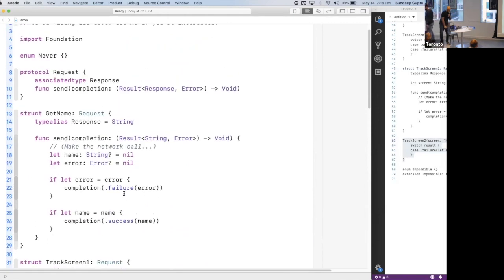Oh, right here? Yeah, this is just me trying to fake out the network call here. No, I don't believe it does. You can see that we unwrap them before we use the result type. So we unwrap the optional here, and then we use this one right here, which is not optional. Does that answer your question?